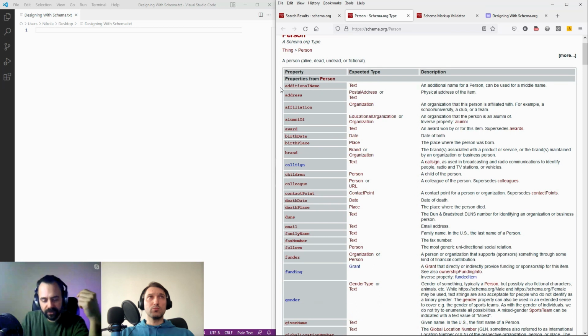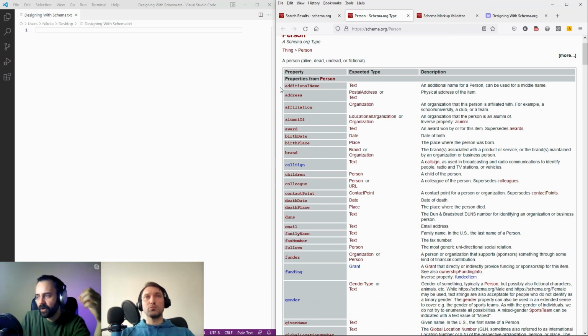So if we are going to build an application that just needs to define some persons as authors of, for example, blog posts, we might be quite okay with having just a name, image, and description.